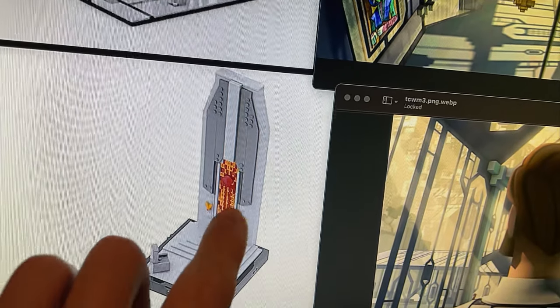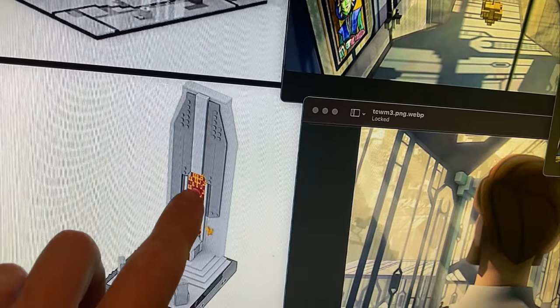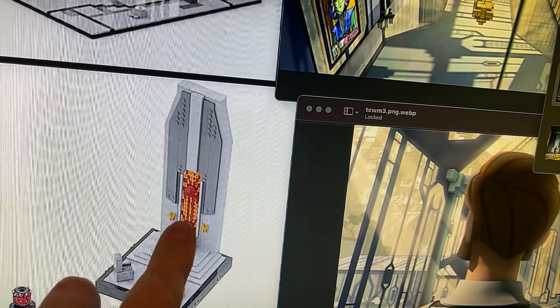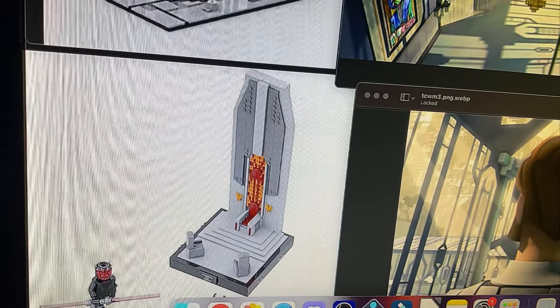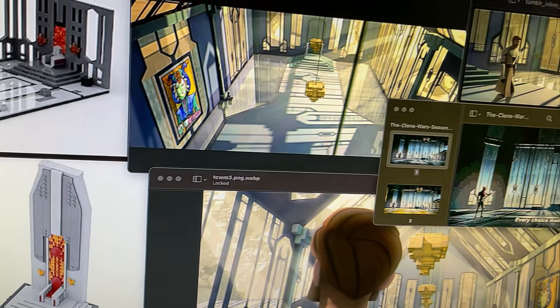I think I'm going to use the glass pieces from the set rather than try and brick build something, because I don't think I've got enough pieces to do something like that. I do have a couple of the sets, so I'll probably use the sticker sheet maybe once or twice and make that a lot bigger. And then I just got reference pictures.